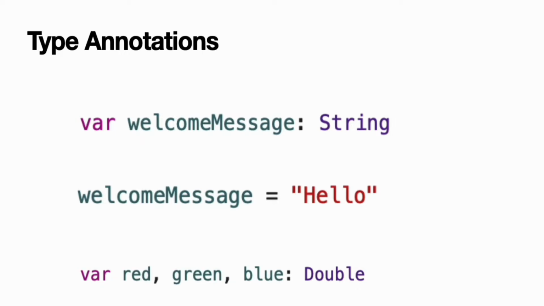If you provide an initial value for a constant or variable at the point that it is defined, Swift can almost always infer the type to be used for that constant or variable as described in Type Safety and Type Inference. In the welcome message above, no initial value is provided, and so the type of the welcomeMessage variable is specified with a type annotation rather than being inferred from an initial value.